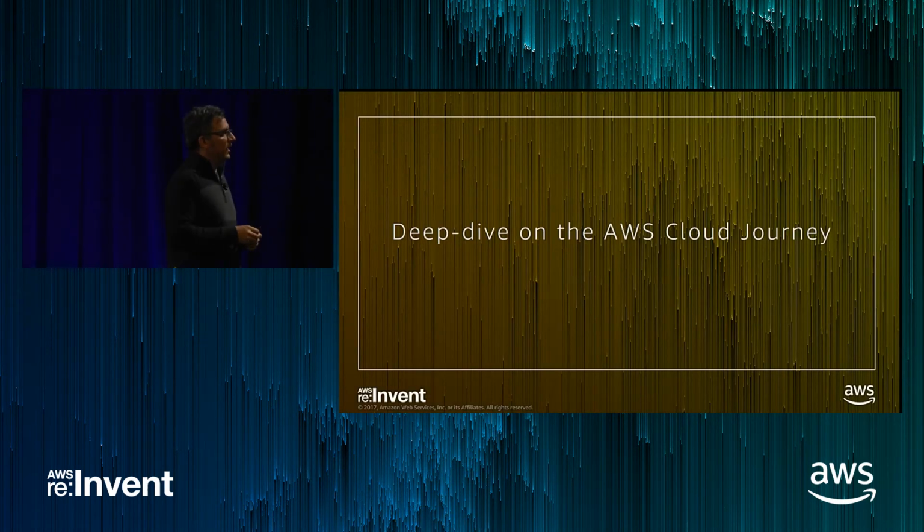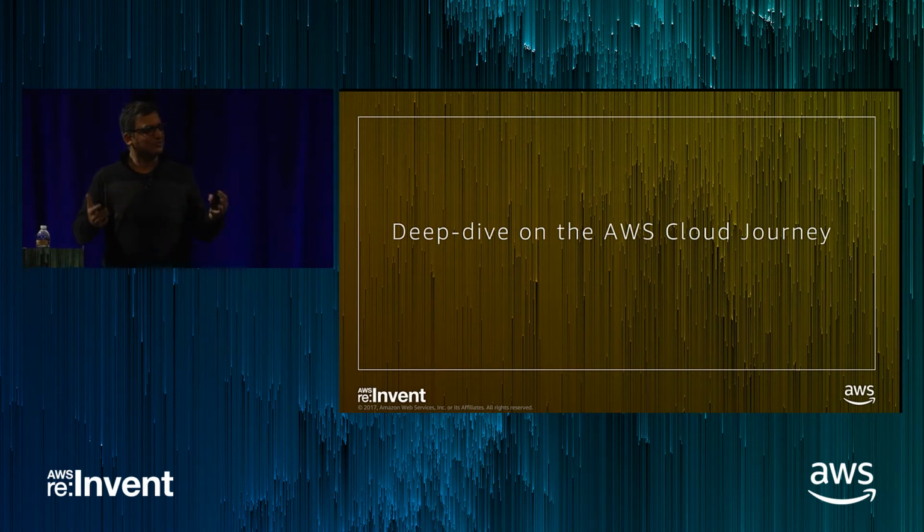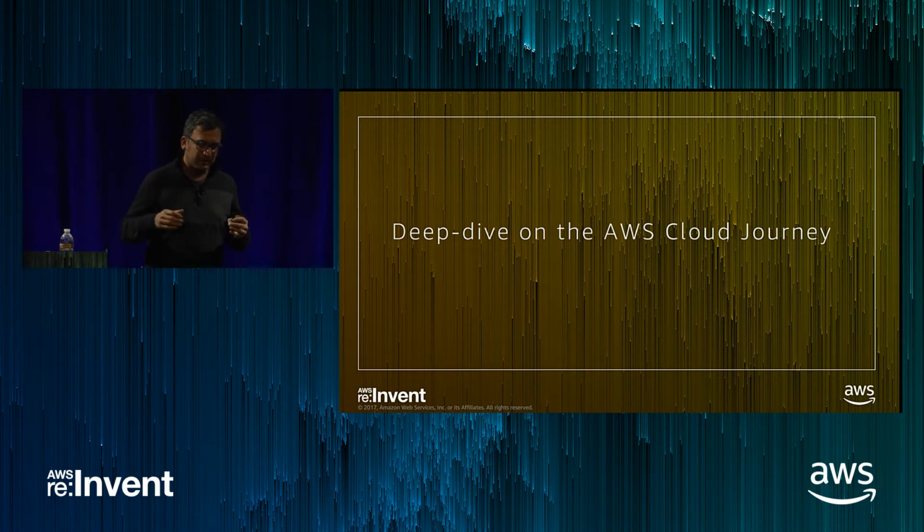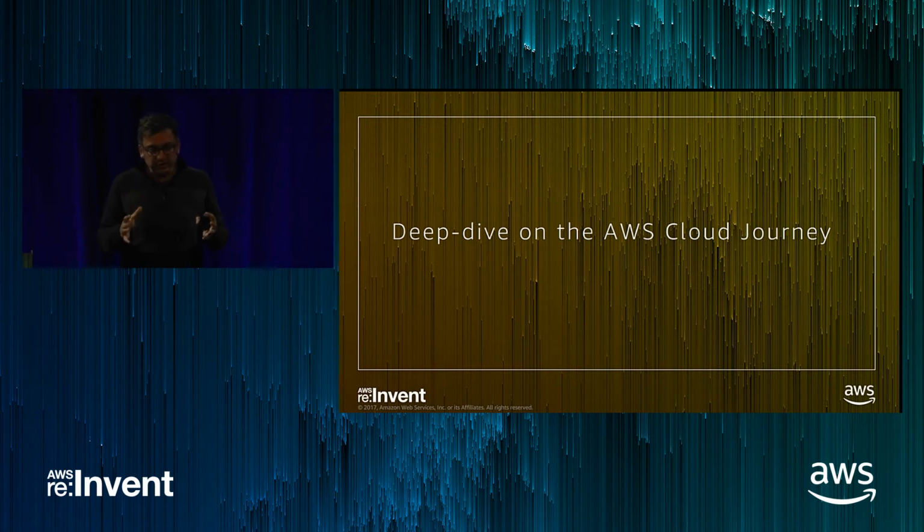OK. At this point, I want to switch gears. I want to dive into a mental model I want to give you, because I get this question so many times. It's like, oh, there are all these different services. I don't know where to get started and how to use these different services. So I want to take a few minutes and give you what I think is a fairly simple framework that you can use to think about all the different facets of identity and access in your environment.